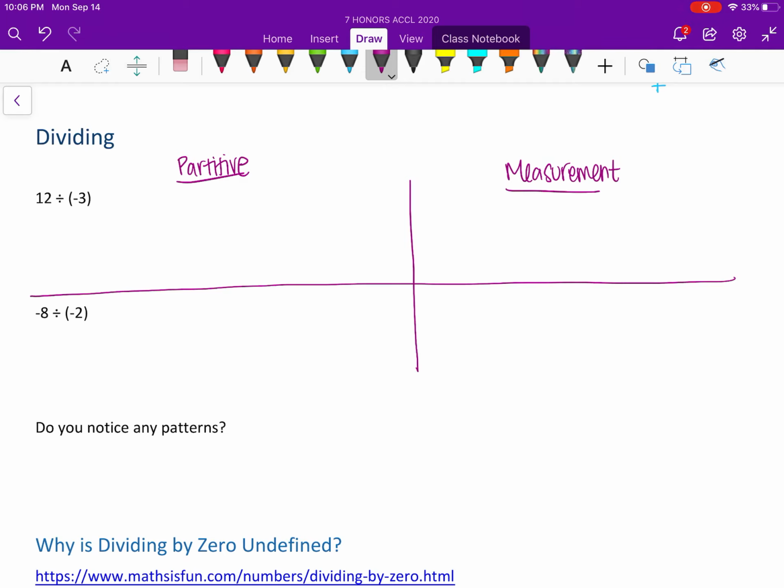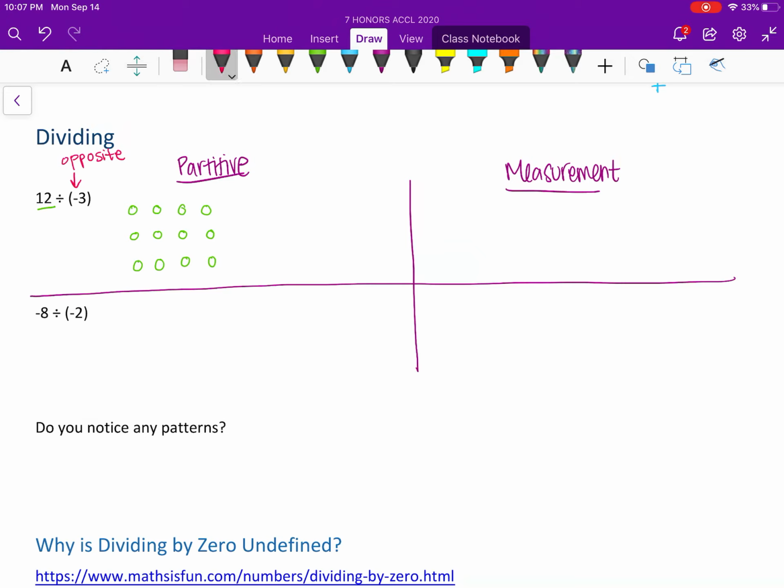So partitive just means that we have a certain number in a group and we're going to part them into different groups. Okay, so in this case we have 12, whatever. Maybe we have cookies, maybe we have candies, who knows, but we have 12 of them. And we're dividing it into the opposite of three groups. Okay, so remember, we don't know what negative three groups means. We're just going to say that this is opposite. Okay, and we could even do commutative property. So we could do, actually we cannot do commutative property. We're just going to keep it this way.